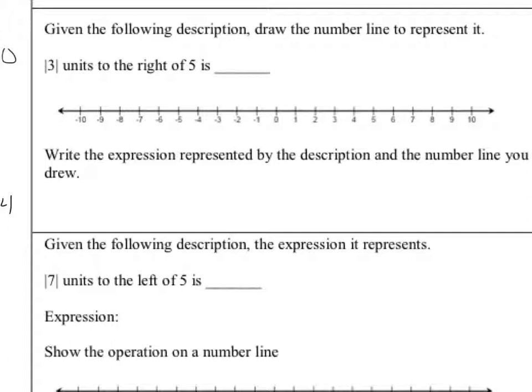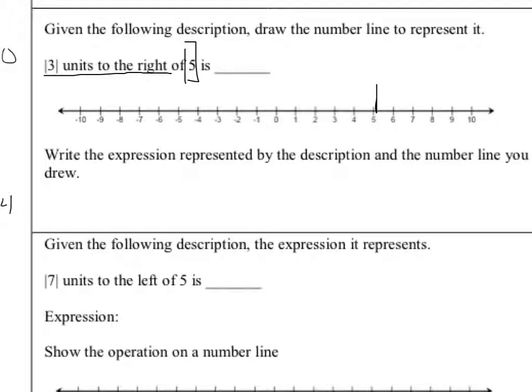Alright, I'm seeing some people show me 5 and some people showing me 3. Somebody who's got a 5 in the air, explain to me why you have a 5 in the air. Jaquan. Because the problem above started off with 5, and then the first number of the expression is the first one. Yeah, so this first one tells us how we're going to move: 3 units to the right. So that's telling us how we're going to move, not where we're starting. So this is going to tell us where we start. We start at 5.